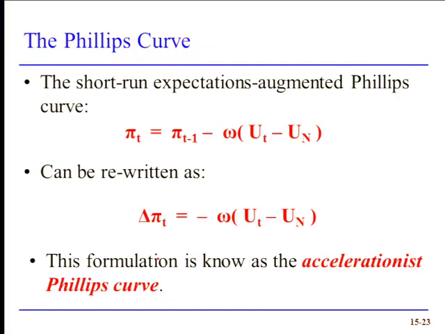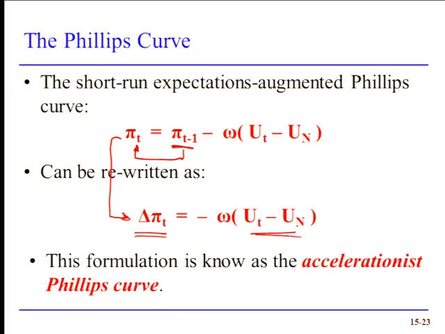One other thing, though, that we can do with our adaptive expectations Phillips curve is to take our inflation expectations, last year's inflation, move it over to the left-hand side of the equation, which is nothing more than the change in inflation. And notice here that the change in inflation is simply an inverse function of the unemployment gap. Notice what this tells us. If the actual unemployment rate is below the natural rate of unemployment, this will be a minus sign inside the parentheses. We've got a minus sign here.